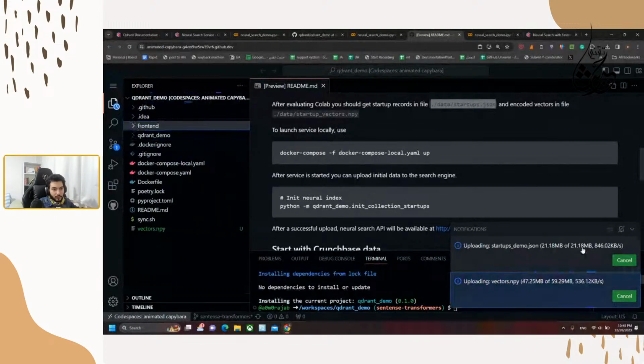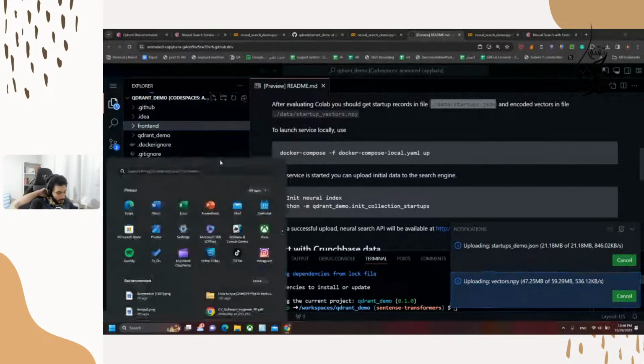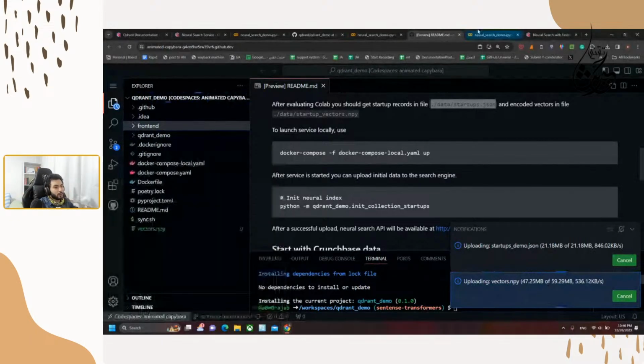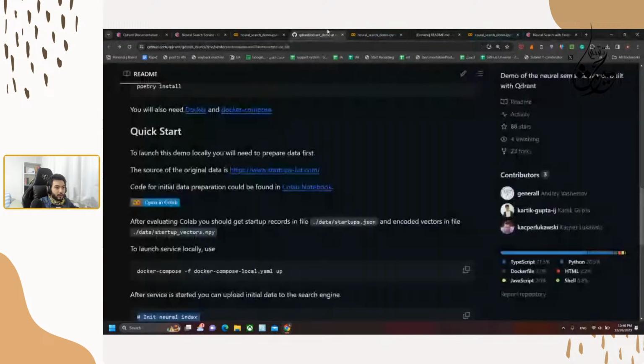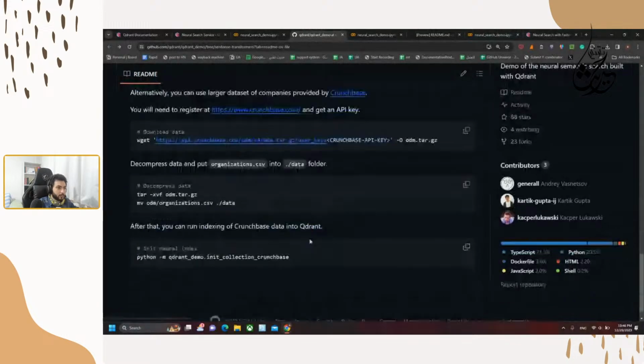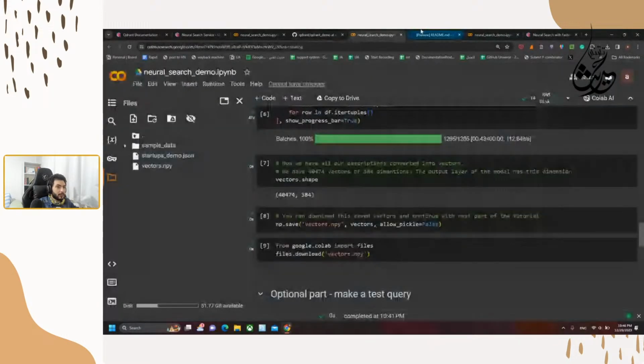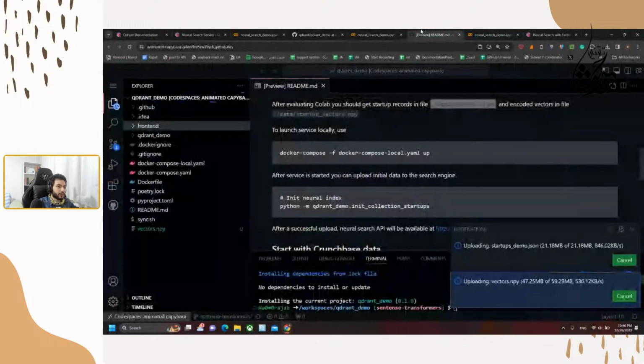So let's just see here. This is almost done. This is not done. So I could just run this in Visual Studio Code. So I will have full access to code from file. I will check that in a few minutes. But let's just go again here and see the result first. After seeing the result, we could play around with the project and see what we are doing.